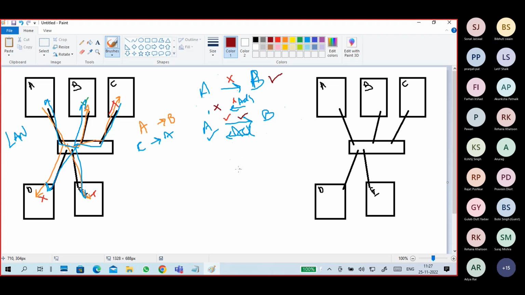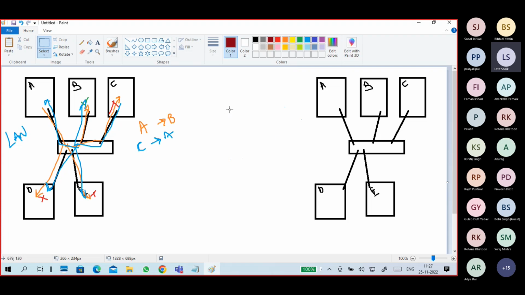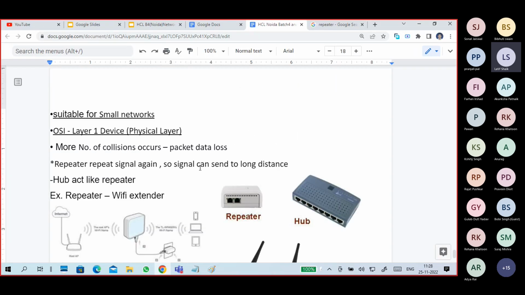That's why I said a hub is suitable for small networks. You have 5 devices, good. 4 devices, 5 devices, good. 8 devices, good, no problem. But you have 20 devices, 50 devices. How much will traffic increase? How much broadcasting? How many collisions will occur? More and more occur. The more, the more damage. So obviously, it works like a half duplex mode communication type only.